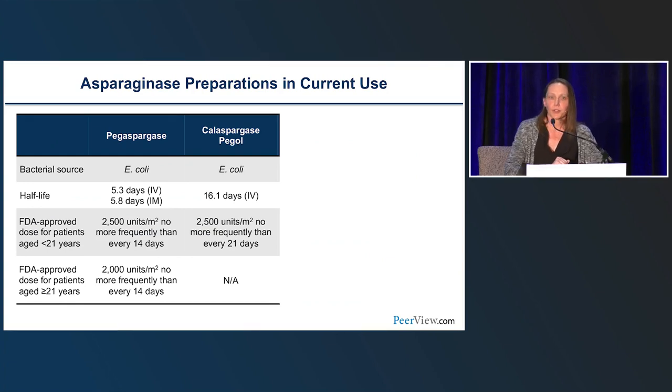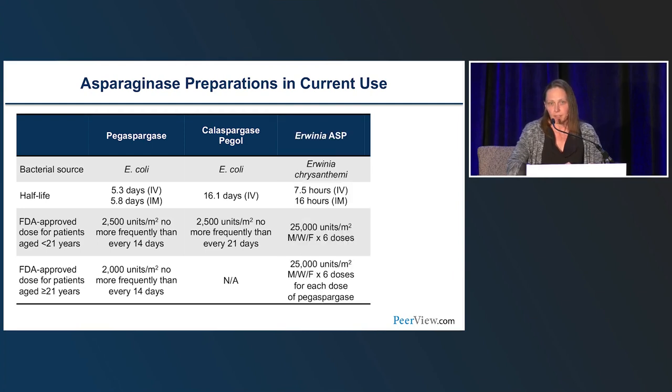Okay, so those are 2 E. coli-based products. But of course, as Dr. Mace will discuss momentarily, a subset of our patients will have allergic reactions to E. coli-based asparaginases. For those patients, it's really important that we have a replacement product available to them. Again, we talked about the fact that multiple bacteria produce asparaginase, and another bacteria that does so is Erwinia chrysanthemi. It makes its own version of an asparaginase. And that asparaginase, fortunately, has no immunologic cross-reactivity with the E. coli asparaginase. So you can safely substitute one for the other when a patient's had an allergic reaction.